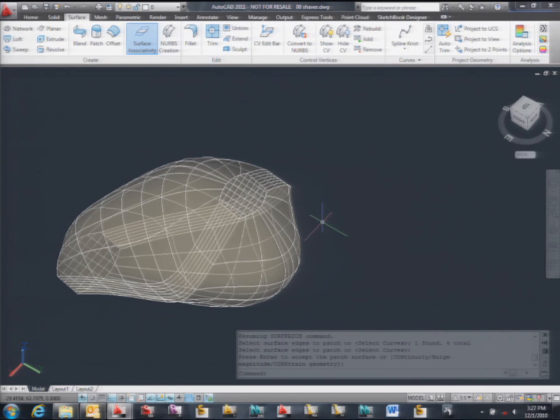Yeah? When you went back to that loft edge, why didn't you use a blend, or couldn't you use a blend instead of loft? I could have. Actually, a loft and a blend are not that different. The blend is creating a third surface that has a certain continuity with two other surfaces. But the blend can only exist when you have a surface edge to attach to, right? The loft could have been done with either lines or surfaces. So there's no rule of thumb there. It's just depending on what you want to do. For example, if you want a blend, the blend will always go one continuity on this side into the other continuity on this side. The loft doesn't care that much about that.